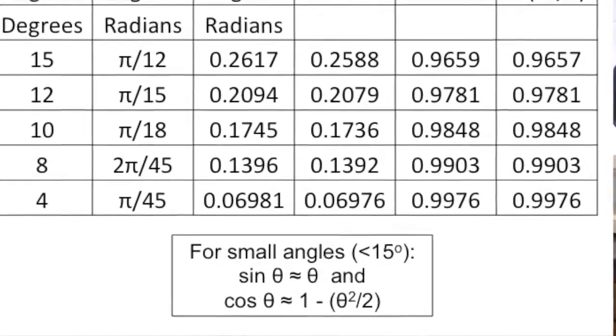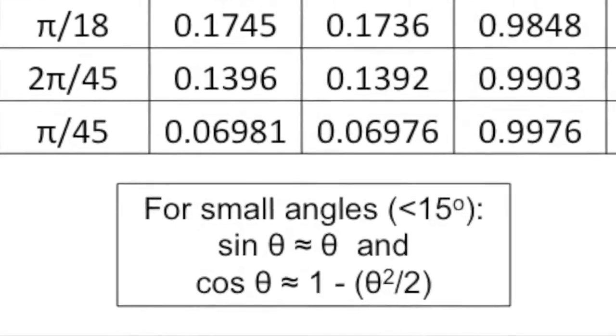Okay, and the first slide there with the chart, the main thing to see there is that when you're dealing with small angles, the angle measure in radians is very close to the sine of that angle. And so really, when we talk about pendulums, the angle not mattering, that's only true for small angles. Because of the small angle approximation, that's why the whole thing with pendulums and their oscillations works.